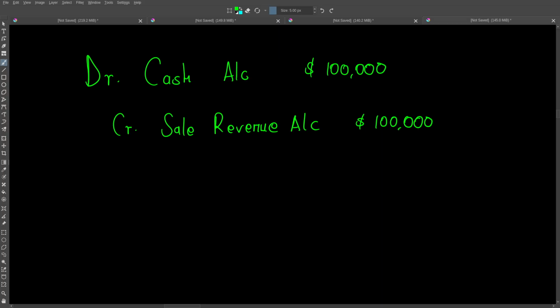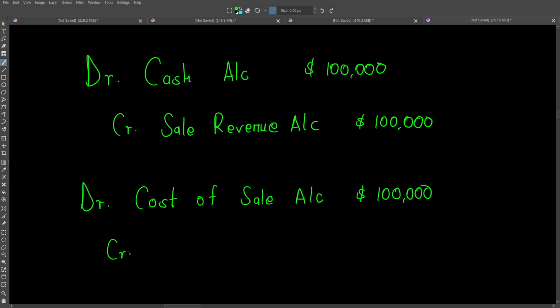Then you are going to recognize the expense. Remember, you need to recognize the cost you have incurred to earn that revenue. So here we come and debit the cost of sale, which, as mentioned earlier, is an expense account. Okay, that is why we are debiting. So an amount of 100,000, and then we are going to credit inventory to reduce that inventory of an amount of 100,000, because now it has been sold. Okay, so basically these are the journal entries that will be passed over time for a perpetual inventory system.